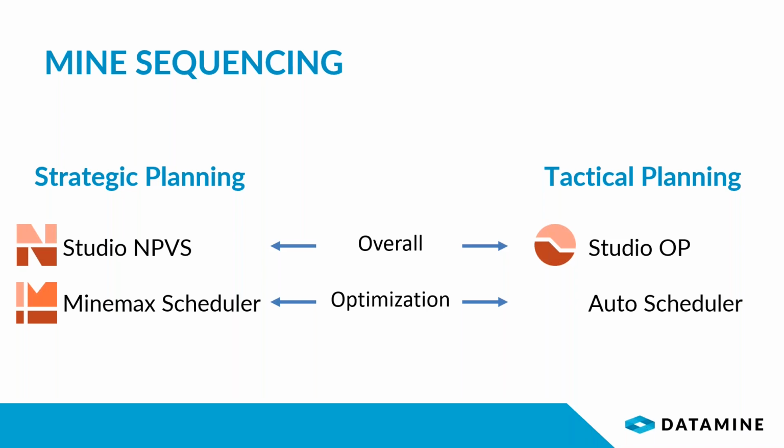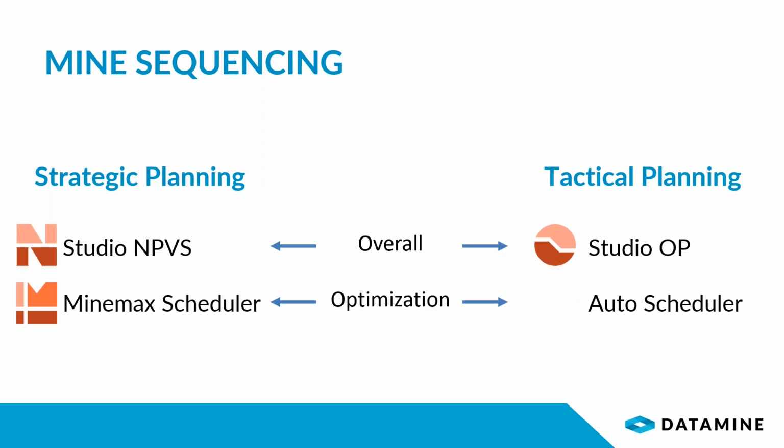Okay, so when we move on to tactical planning, we stop making strategic decisions and we start thinking about how to perform the targets defined in the strategic planning. So in tactical planning, which many people call medium-term or short-term planning, we start taking care of how our equipment is going to be used, how many days we're going to work, how many hours we're going to work a day. So we start taking care of the details.